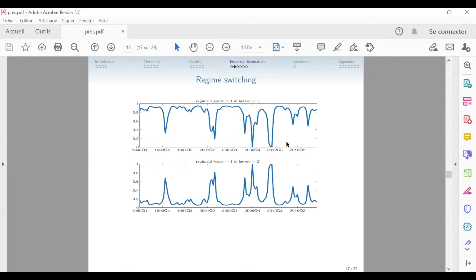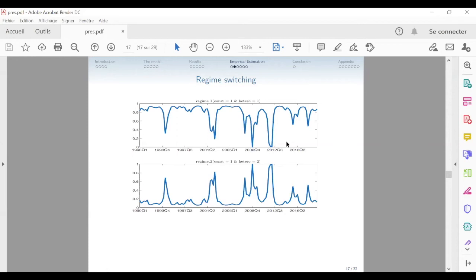What happens here when there are spikes and it reaches 1 means that we are in the high volatility regime, the crisis regime, with 100% probability. So clearly here we reached this high volatility regime in 2008 with the crisis, and around 2012 after the European crisis and all the quantitative easing monetary policies which have been done after this. So our model is able to capture this.